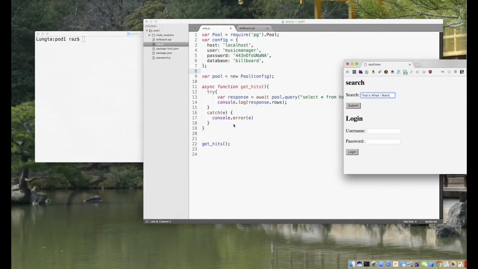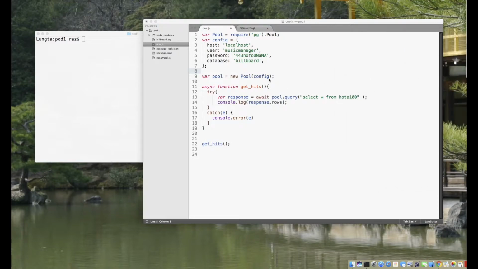Our code's going to execute, find that information in the database, like it's rank number 4, the artist is Bruno Mars, whatever, and it'll display that to the user. So that's the goal we're going to have, but we're not worrying about how we're connecting this to our back-end code. We're just looking at the basics of interacting with the database. So that's what we're concerned about, not this bit. So let me get that out of the way so we can worry about what we need to worry about.